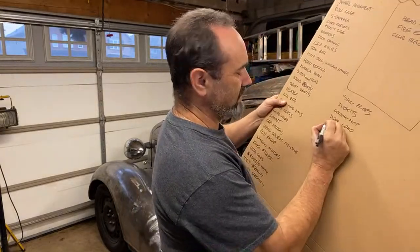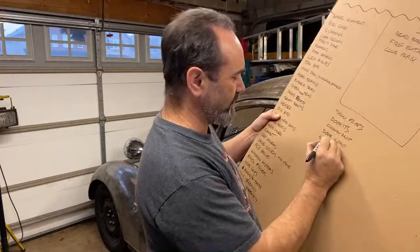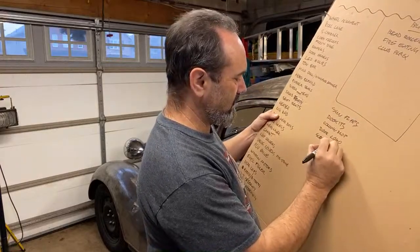Glove box. I do have a glove box lid that Paul Pfaff sent me, but it's just a hole behind it, so I need to actually fabricate some sort of glove box to keep all my stuff in. I'll look into the electric power steering option, Jazz, but I don't know if it's possible with the way I've got it set up.